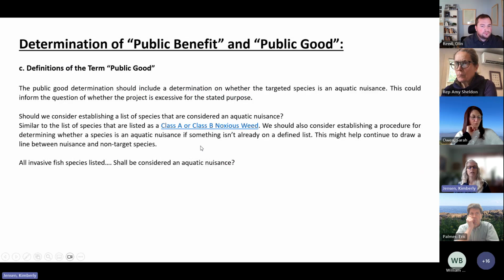Okay, and I also was wondering whether we should try to determine and target what's an aquatic nuisance. It's defined in statute now. It includes all aquatic plants, native or invasive. I'm wondering if we should establish a better list of what aquatic nuisances are, and maybe call out that it should be an invasive species. And then whether we should also include all the invasive fish and other invasive animals that we know are found in Vermont, but that we don't list as an aquatic nuisance at this time.